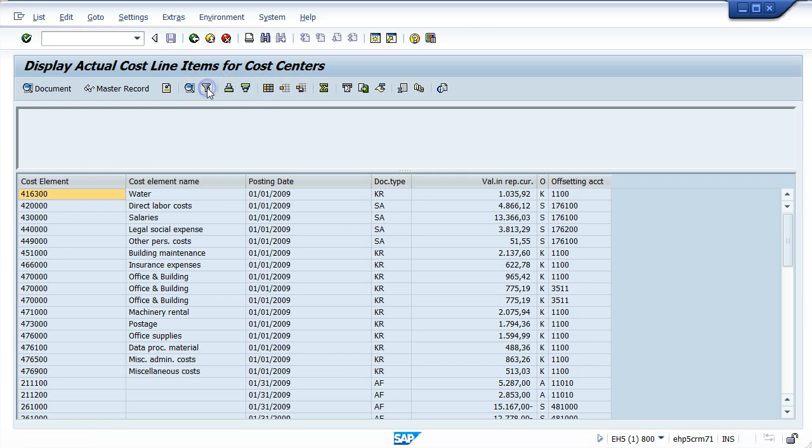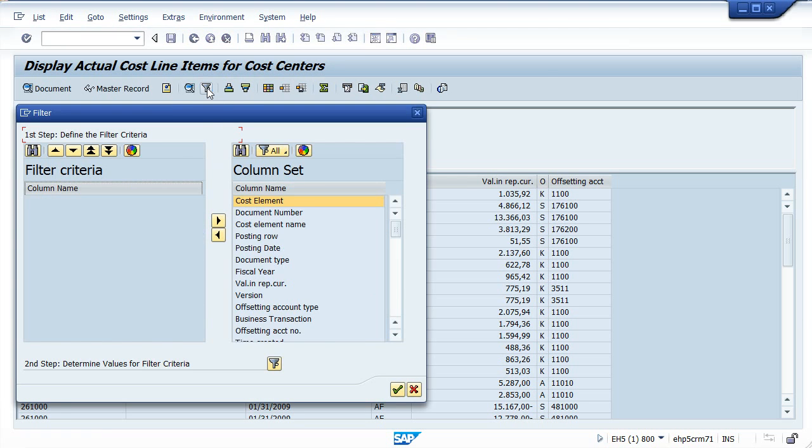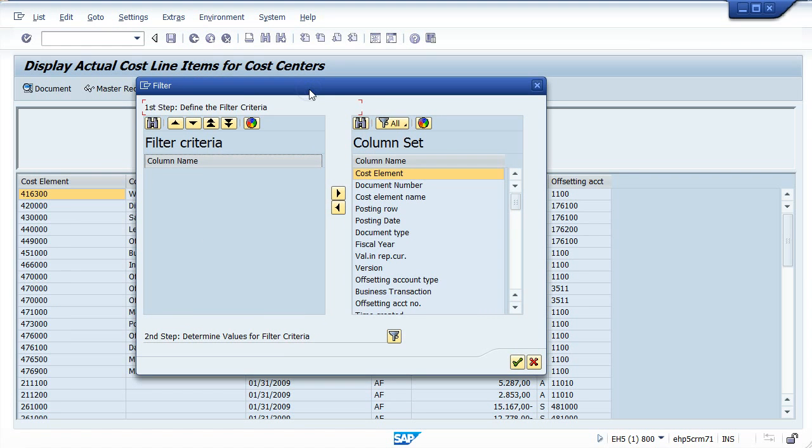Now let me show you what happens if I do not choose cost element. If I click on the filter, it's simply going to open that change layout dialog, and it's a bit altered because it's only focusing on filters, so I don't have those other tabs, but I have a very similar screen as I see in the change layout dialog, where I can choose the columns.